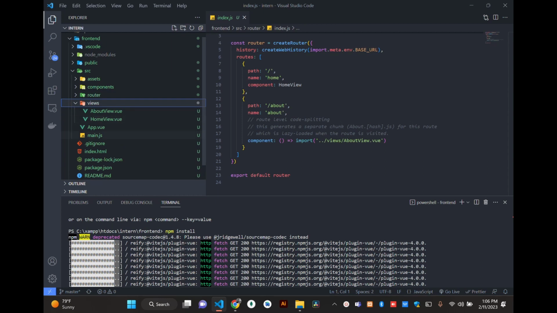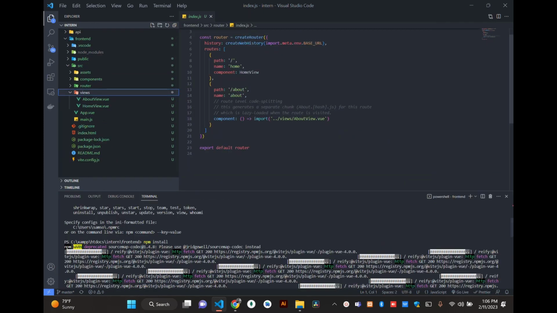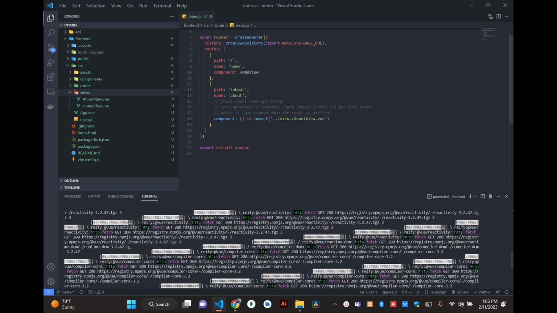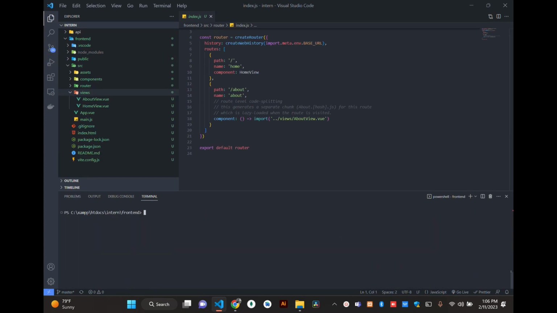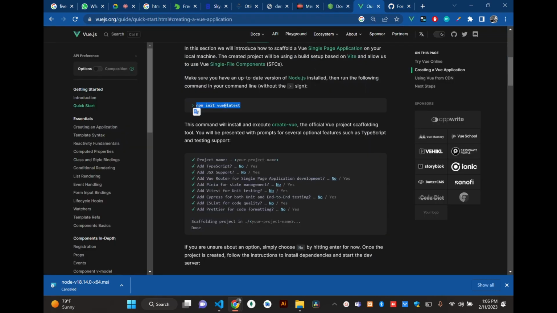Then here are our views now. So this is the views that we are supposed to see. So let me do this. If your app completed this npm install, I want you to just do the second command. After npm install, we now say npm, was it run? It was npm run. No? You can just confirm on this documentation.